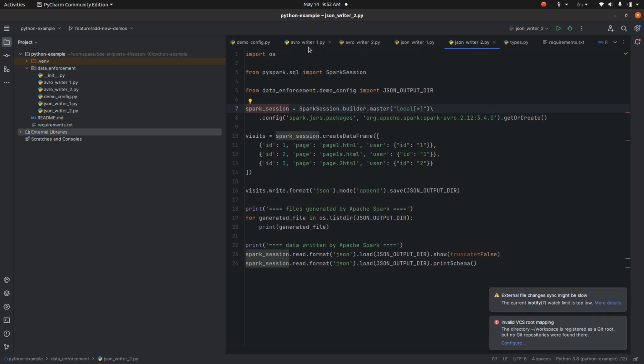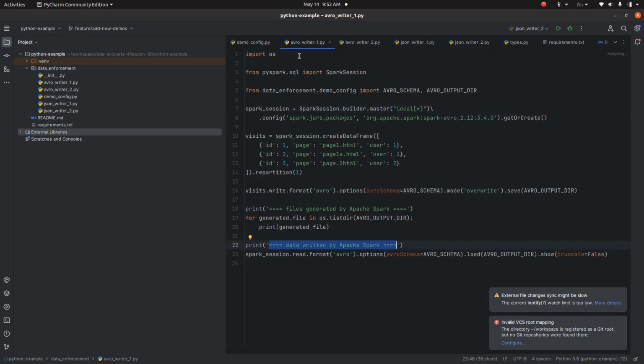Hi and welcome to the lesson about binary formats. Here I would like to demonstrate how they enforce data safety, because if you try to insert incompatible data, even for data at rest, you will see that the process will fail. Whereas if you do that for semi-structured data like JSON, you will of course see that it will succeed, and it will make the whole data reading much more challenging.